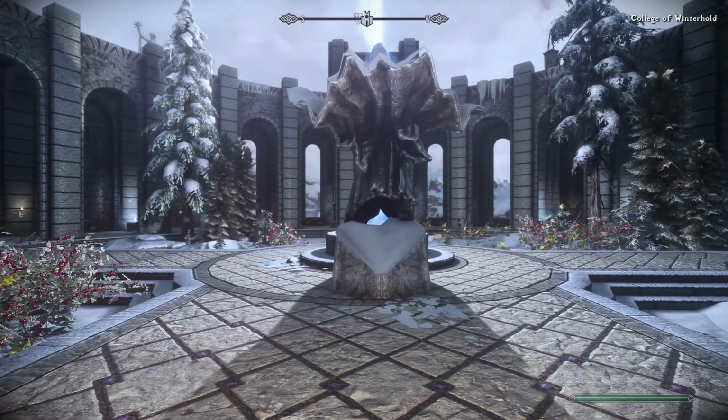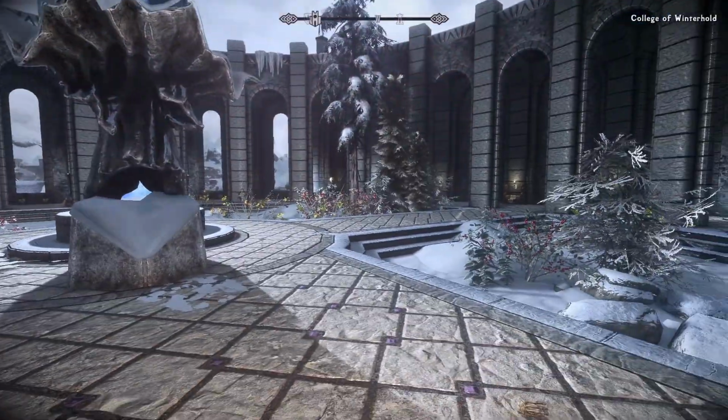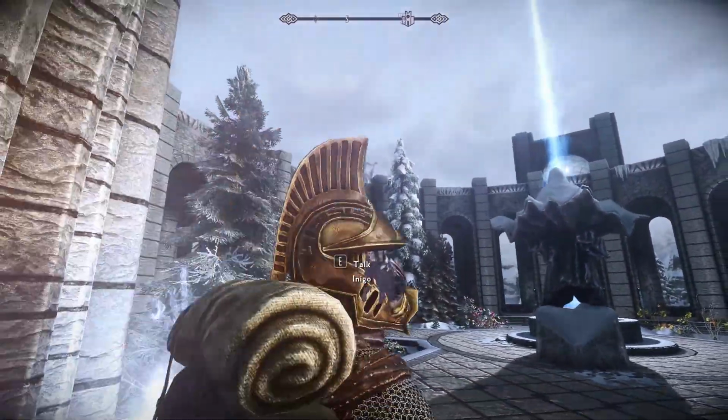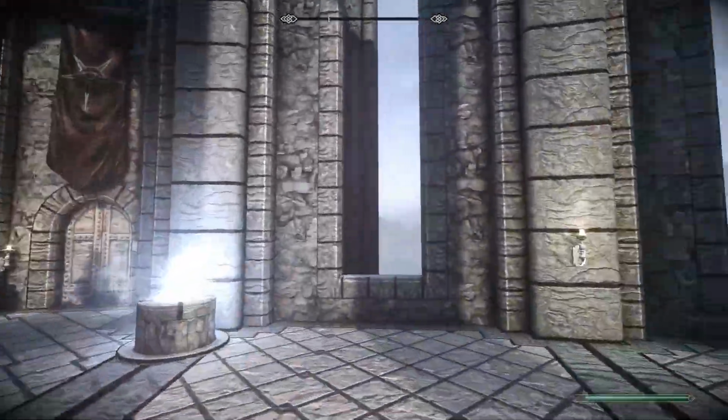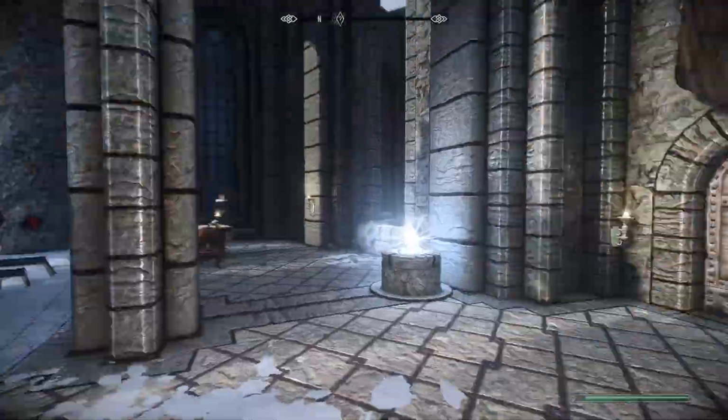Somebody also pointed out I didn't loot the body of the Archmage. As far as I recall, you're not allowed to touch the body of the Archmage, are you? If you try it, they'll just say, leave the Archmage's body alone or whatever. A statue of Azura, I've never noticed it being so prominent there before. Pretty big fucking statue, eh?